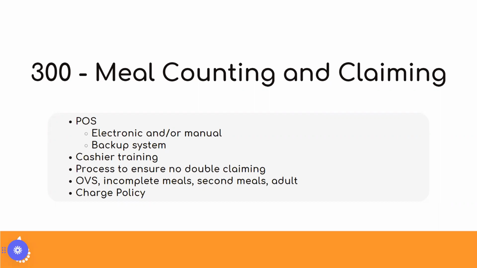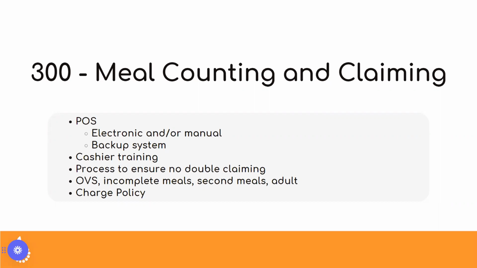How often do you train your cashiers? This is our most important person when it comes to ensuring that a reimbursable meal is being claimed. So how often are you training them on what offer versus serve looks like and what needs to be on that tray? What is your process within your department to ensure that there are no double claims, particularly when you run a roster system? So is there somebody checking at the end of the day that Johnny Smith has only been marked once and not twice if you're doing that manual system?